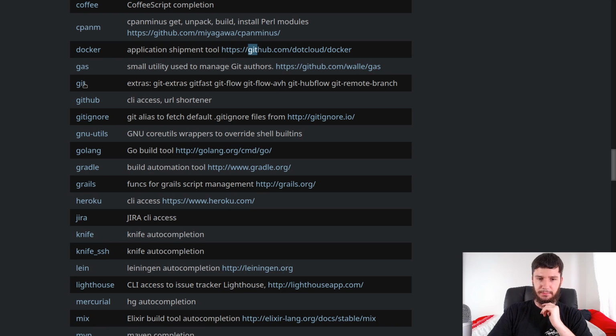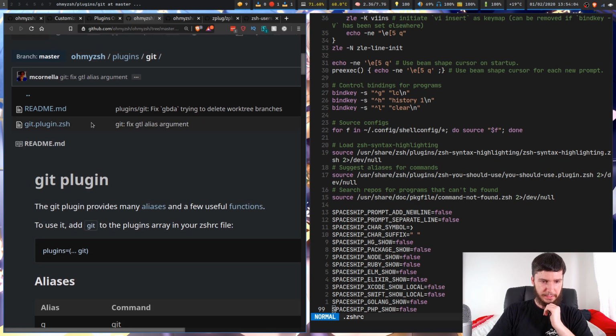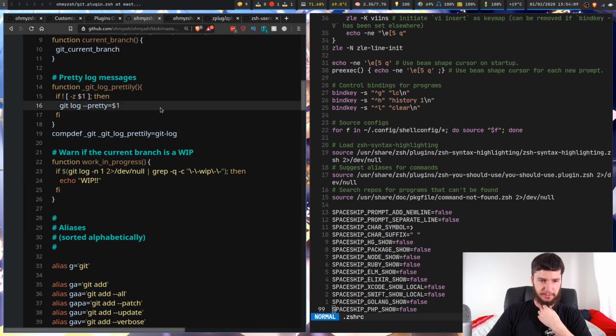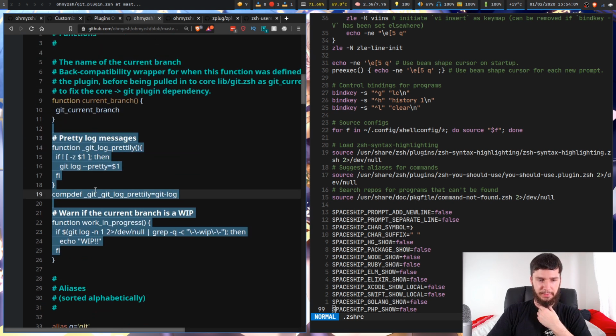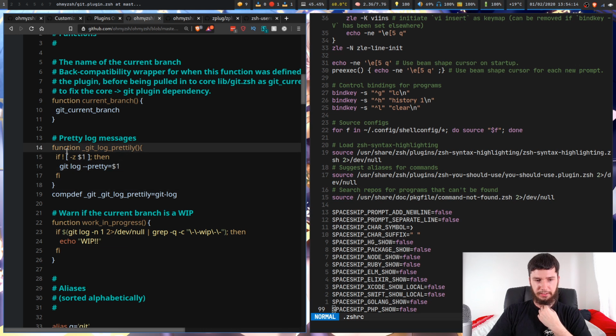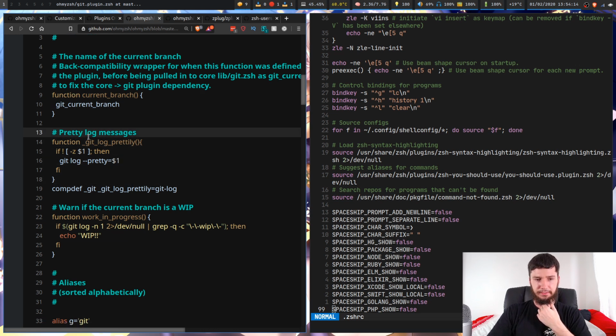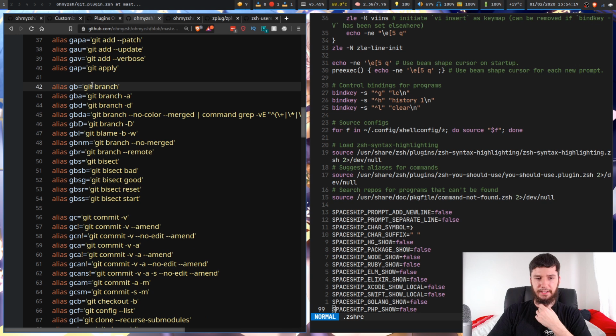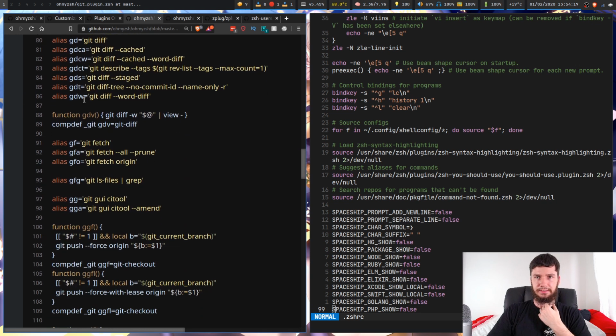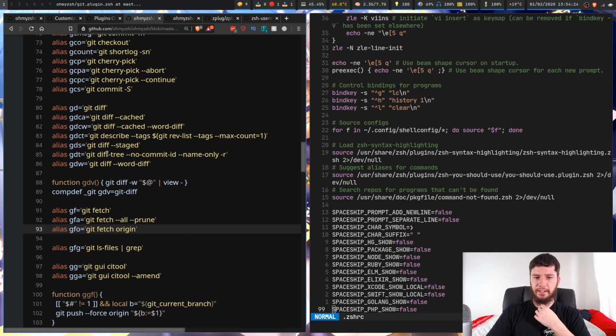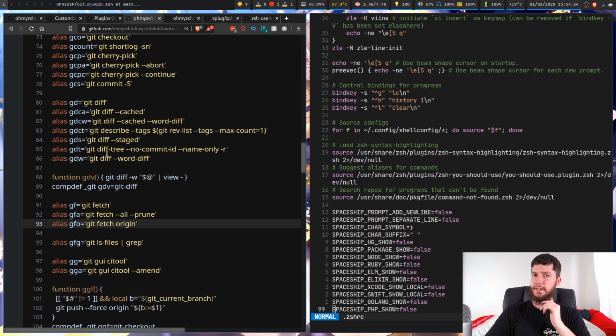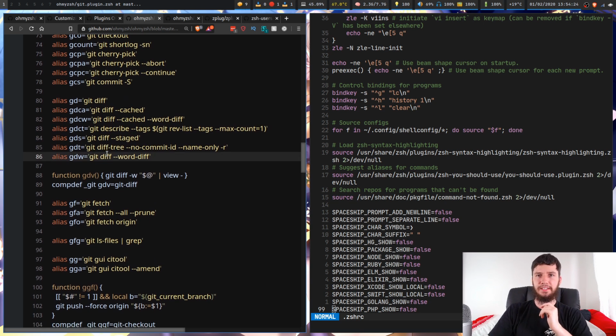So let's take this Git one, for example. If we just have a look at what this does, it's basically just a list of ZSH aliases. There are a couple of things in here that are kind of interesting, but that's also effectively an alias. The rest of these are all aliases. For stuff like that, I might as well just put them in my own alias file. There's no reason to actually use this plugin for that.